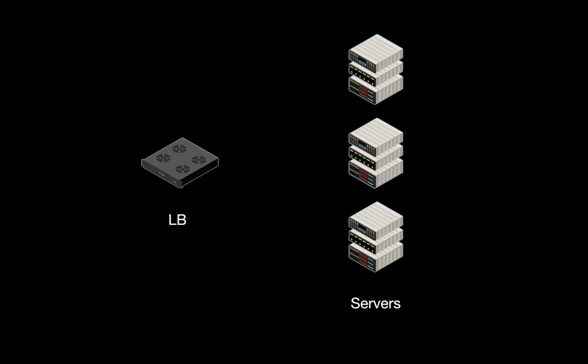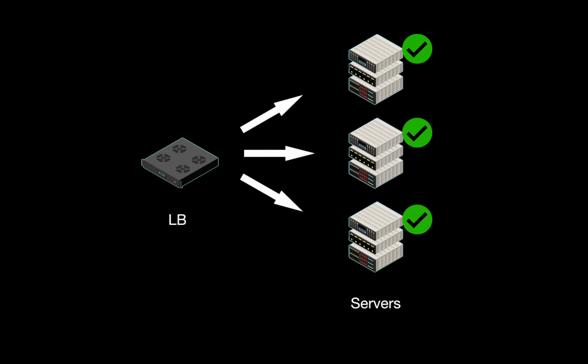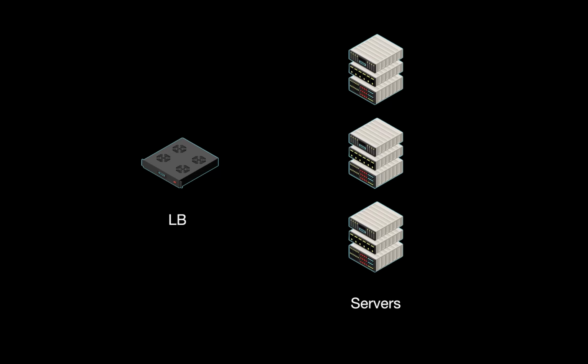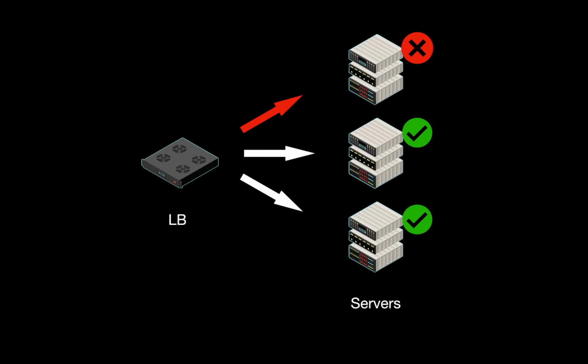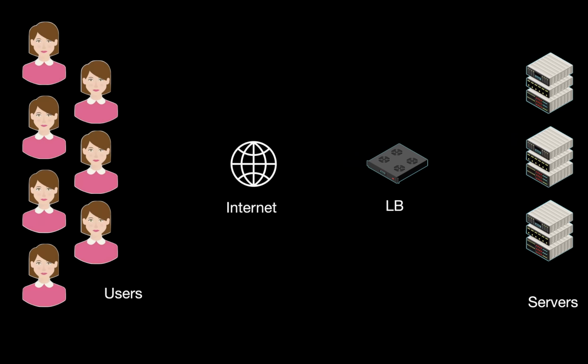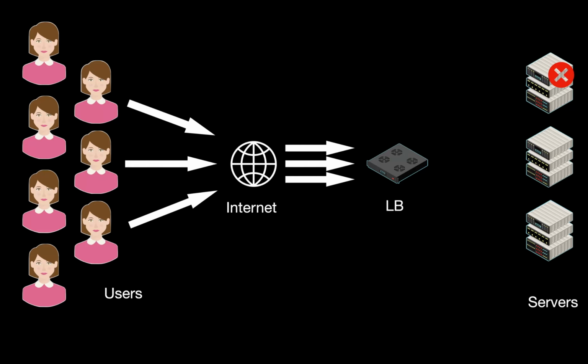Health checks work by sending requests to each server at regular intervals. If a server responds correctly, the load balancer marks it as up. But if a server fails to respond, the load balancer marks it as down, and stops forwarding requests to that server. It will only start using that server again once it comes back online and passes the health check. So even if a server is down, the users won't be affected, because their requests will be routed to the healthy servers. And that's the core idea of how a load balancer works.